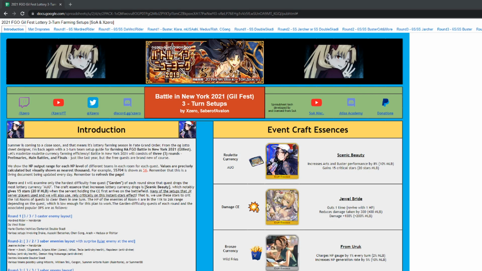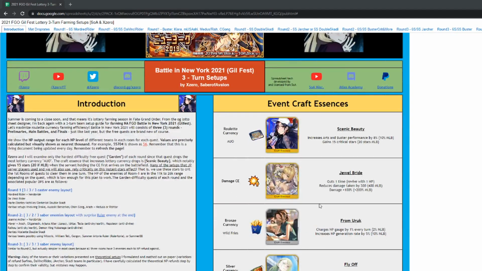Okay, so on the very first day, you're going to be wanting to farm the gold, silver, and bronze seeds as fast as you can so you can buy the Lotto seed from the shop, which gives arts and buster performance by 8% and 15 crit stars. You don't want to limit break this because it gives the lotto drops, and if you limit break it, you're only getting +2 instead of spreading it out, which will give you like +4 or 5.